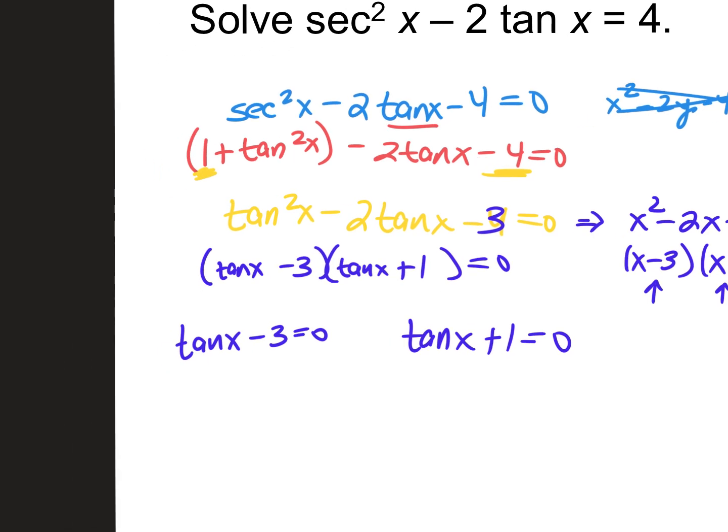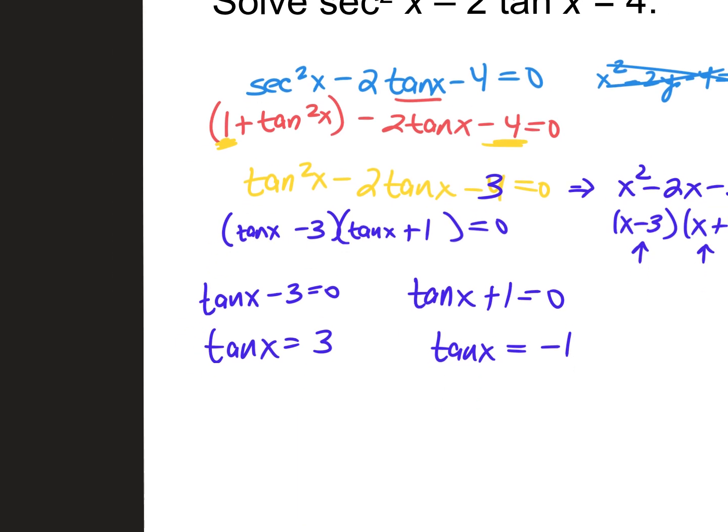Solve the left. Tangent x equals positive 3. Solve the right. Tangent x equals what? Negative 1. Okay? So now we're at the point where we have to use our unit circle. What does tangent, when you have a point on the unit circle, what is tangent? What is it comprised of? What over what? Y over x. Guys, is there any place on the unit circle that you could take the y value, put it over the x, and get the whole number 3? No, so you just cross it off.